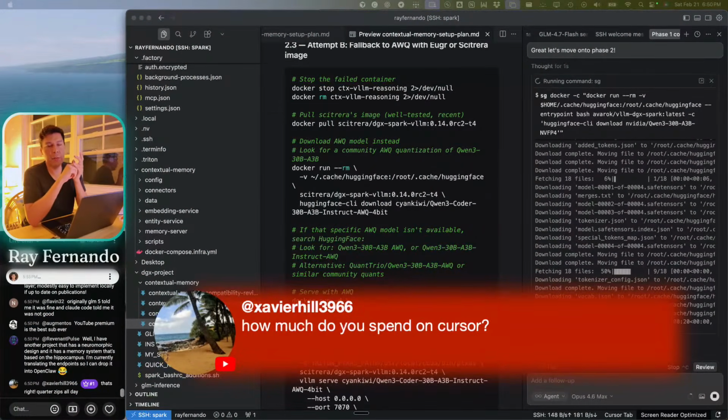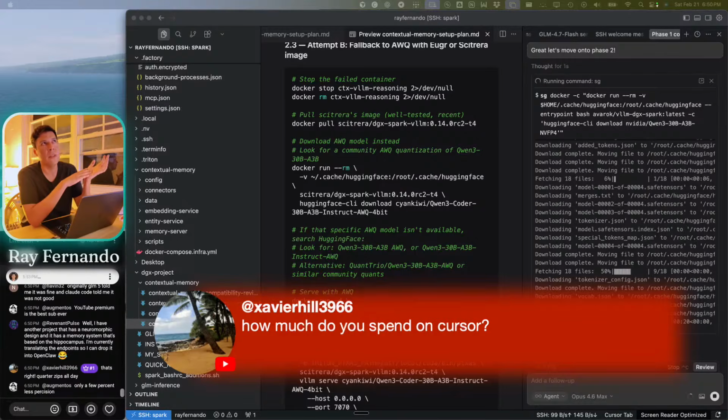I would spend 200 bucks a month on the Ultra plan plus 40 bucks on the bug bot. And I would typically go through the limits within 15 to 25 days, depending on what I was doing. To optimize my spending, I had to use plan mode a lot. A lot of times I had no clue what I was doing in my code, so I would just plan to get an understanding. And then once I started shipping features, I got more familiar with the code base.